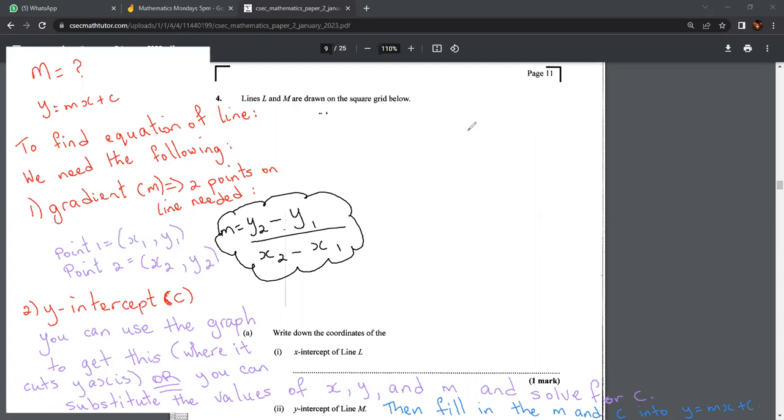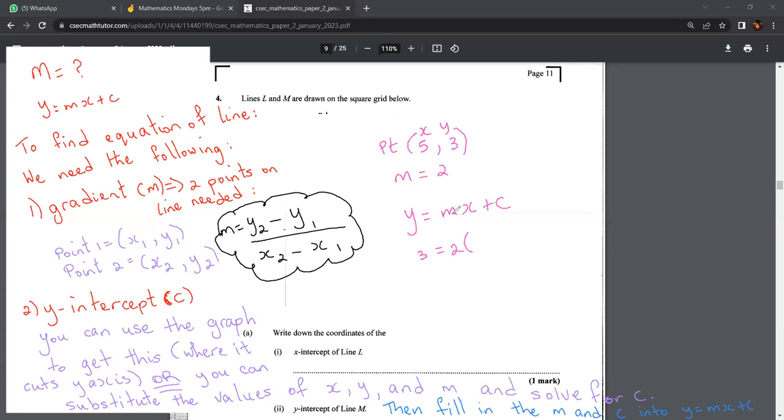You substitute and then you just solve for c. I'll give you an example. So let's say they gave you the point (5, 3). From that, you're going to get your x and a y value. Let's say you found your gradient to be 2. If I want to find c, I'm going to substitute those values into my equation, y is equal to mx plus c. Wherever I have y, I'll put 3. Wherever I have m, I'll put 2. Wherever I have x, I'll put 5.